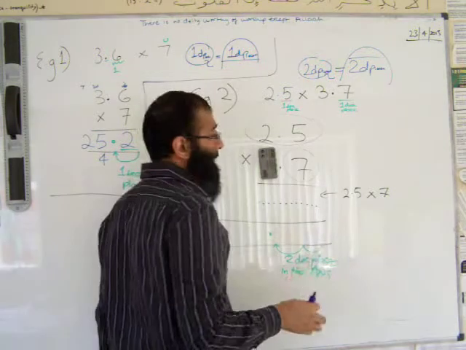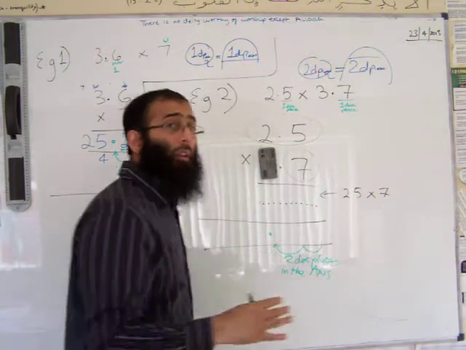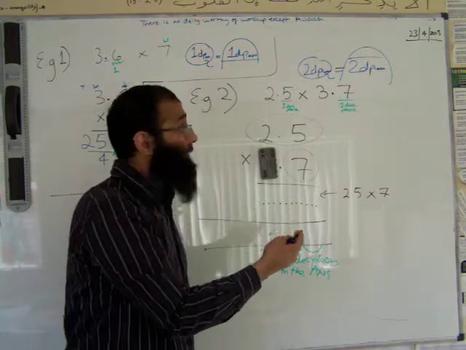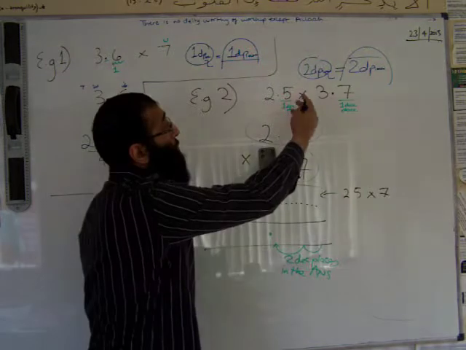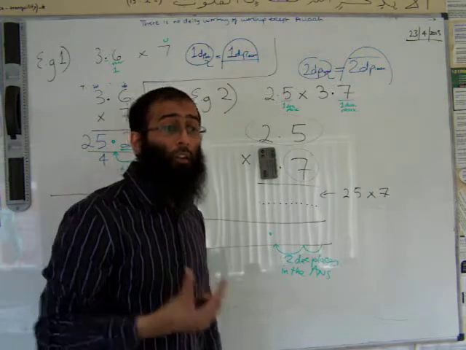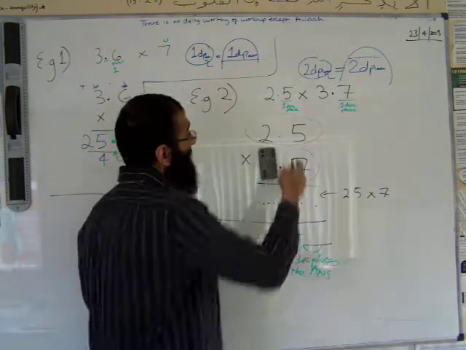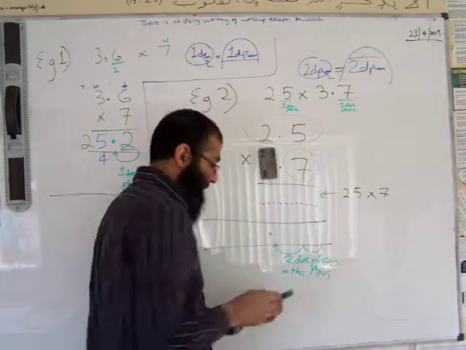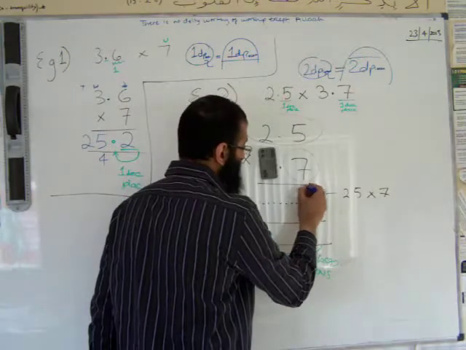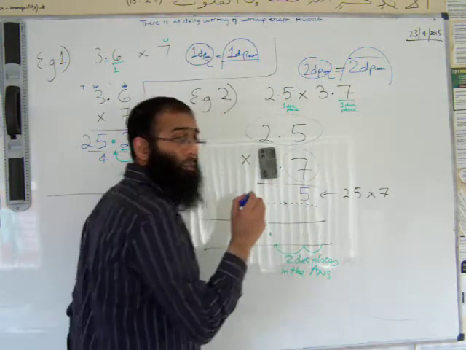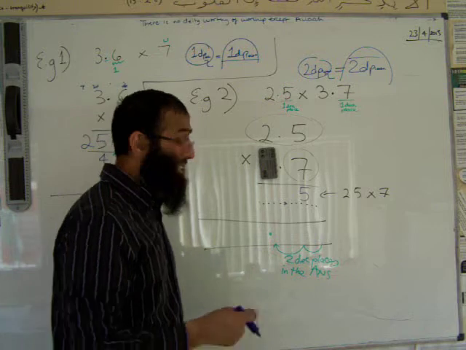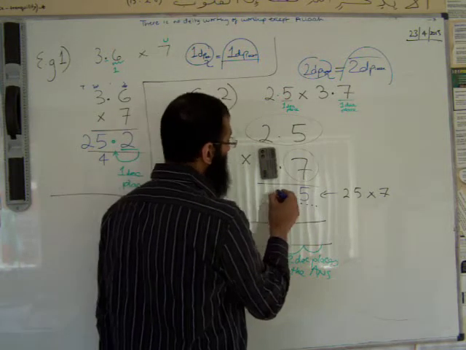So 2.5 times by 7, I'm actually going to take the point out from there. Because remember, we're not going to deal with the points as such now. We multiply them out as normal digits. The decimal points have been taken in consideration according to our rule, counting, making statements, putting them in. The decimal points have now been dealt with in the correct way. Do the question like just a normal question now. 5 times by 7 will give you 35. Now 2 times by 7 will give you 14. 14 add the 3 will give you 17.